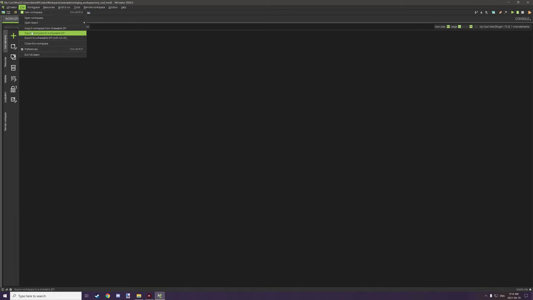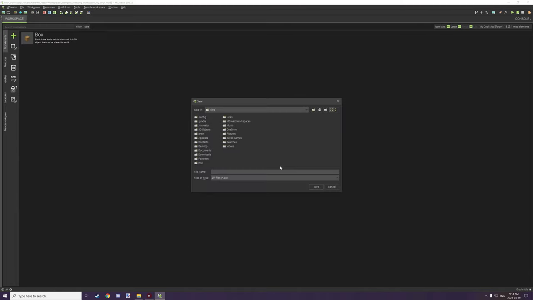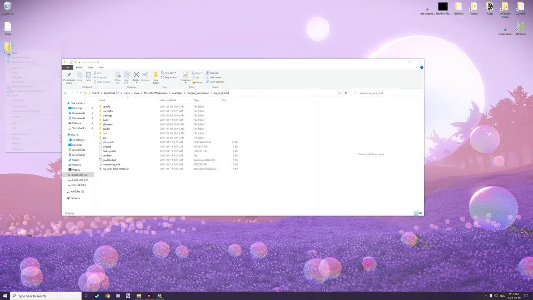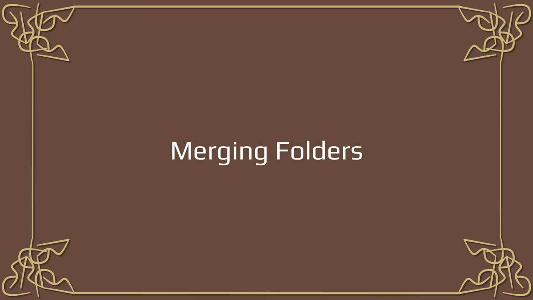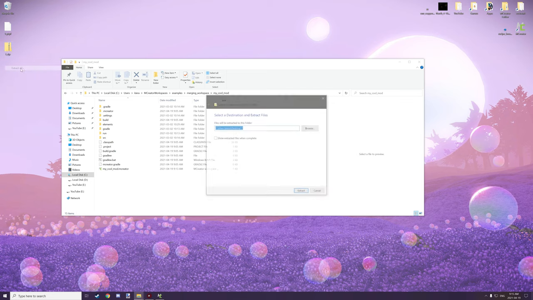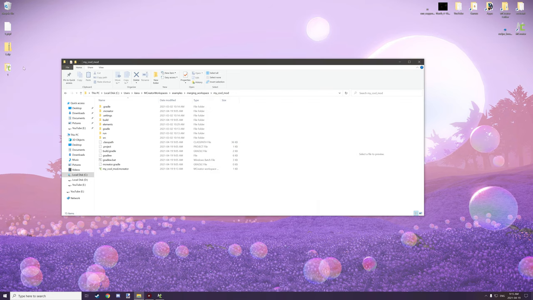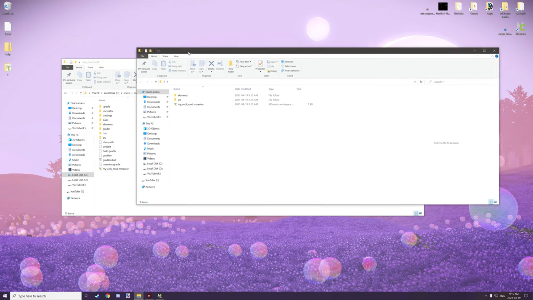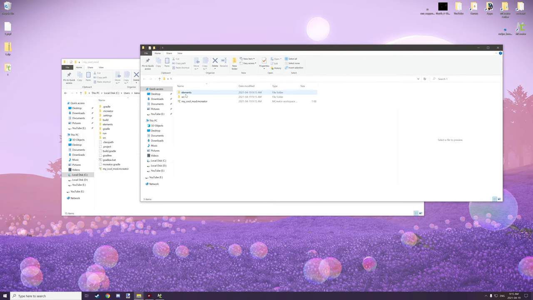So what we're going to do is we're going to export shareable zip right down here, and then we're just going to save that to our desktop, and I'm just going to label it number one so I can easily find it. And then what we're going to do is we're going to extract all to a number one folder, and then what we have is our basic setup for our structure.